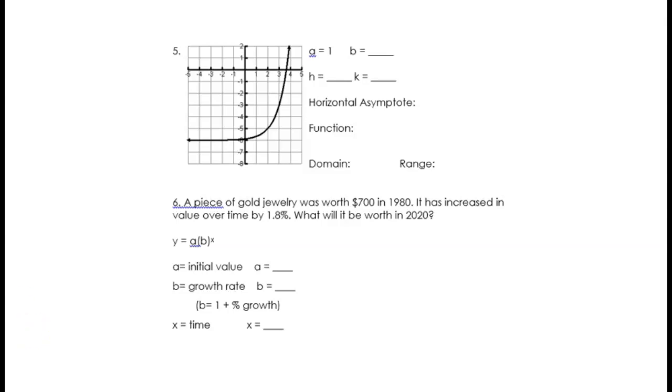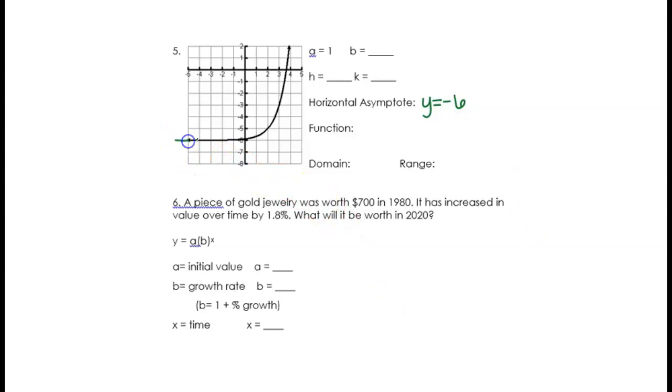Okay, we're going to answer number 5 all together, each piece. So we're going to start out with kind of like the order that you would go in as you're trying to get all the pieces. So the first thing that you would find is the what? The horizontal asymptote. So on the count of 3, I need the horizontal asymptote. 1, 2, 3. Negative 6 is a number. I'd count that wrong. Y equals negative 6.